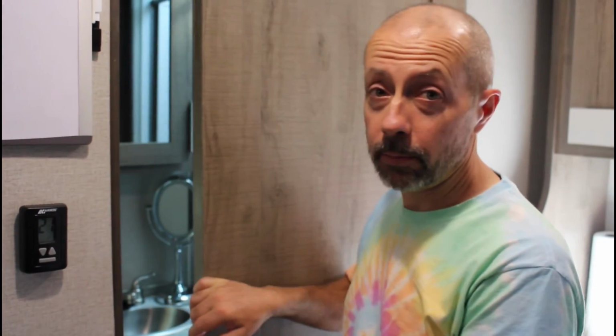Funny enough, I'm still in the habit of using two hands to open and close the door, but I think I'll be able to break that habit soon.